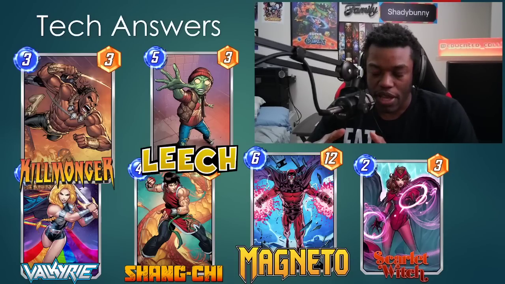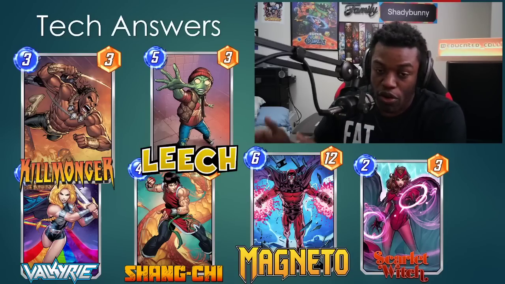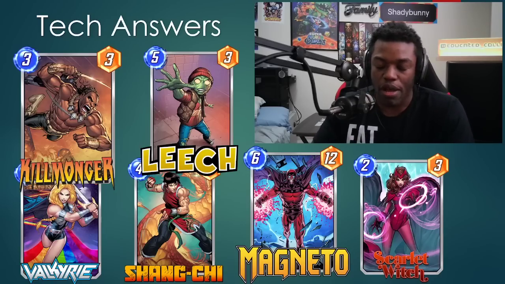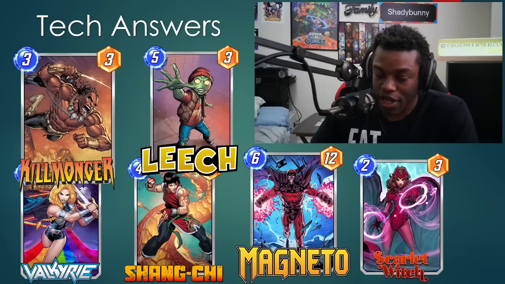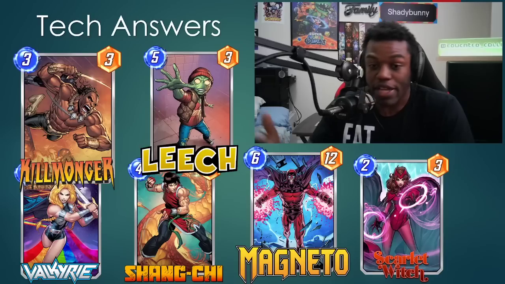So just being aware of the answers that you can have and answers that your opponents are likely to play, right? Shang-Chi goes into a lot of compositions. Magneto goes into a lot of compositions. Leech goes into a lot of compositions. So if you know they could be running a Leech here, that's going to make your decisions a little bit more difficult, because you've got to be thinking, okay, if they Leech me here, am I still ahead? Am I still winning? Can I still win?